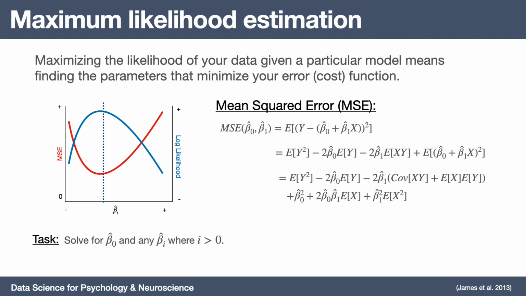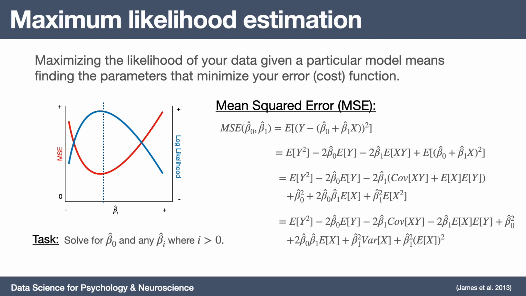plus the squared intercept term again, beta hat naught, or beta naught, plus 2 times beta naught times beta 1 times the mean of x, plus beta 1 squared times the mean of your squared x. All we're doing is expanding out this equation. And I'm going to expand it out further so we can get to something that we can now individually solve for beta naught and beta 1. So this expanded version cleans up those terms, and this is the final version of the mean squared error that we're going to work with.